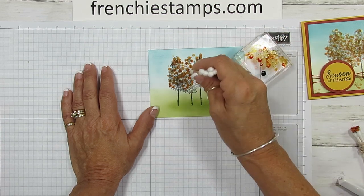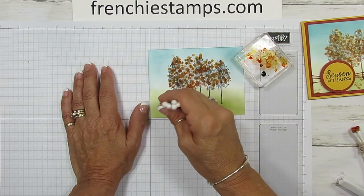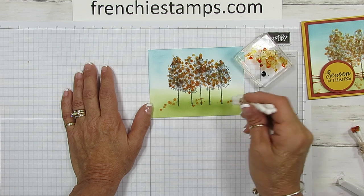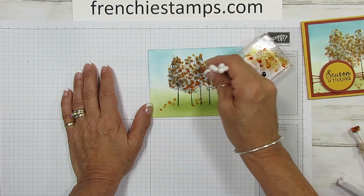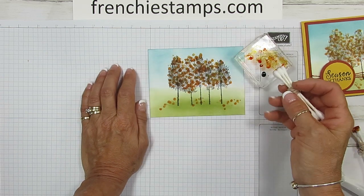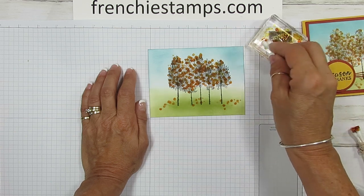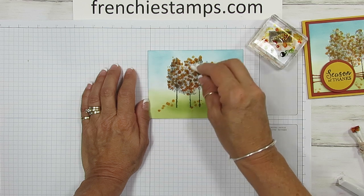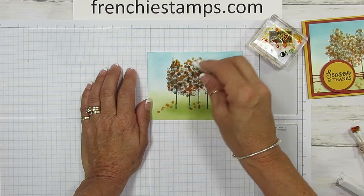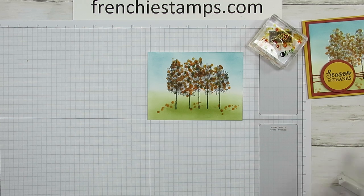Also, what you can do to make it more fallish, you can add some that fell down here. Little leaves that fell down. Here we go. Now I'm going to add maybe a bit there. Now I'm going to come, like I said, the green, I just wanted very little. I'm going on the side there, like this. And I'm going to add just a few leaves that didn't turn yet. That is it on the Q-tips technique.